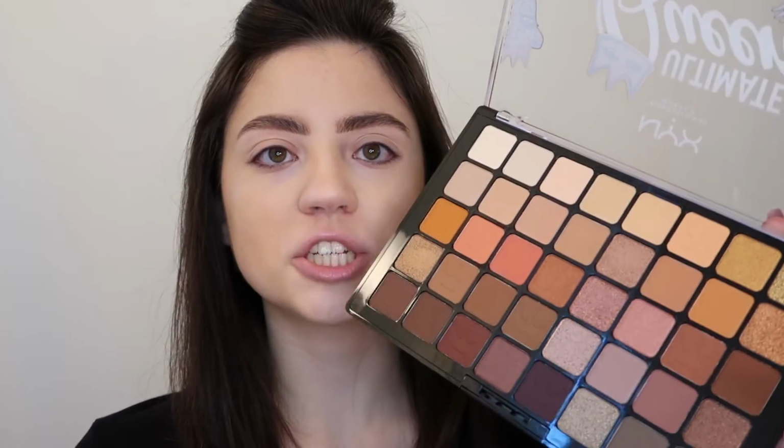So the shades in here look so gorgeous. There are a bunch of matte shades and a bunch of shimmery colors. There's golds, neutrals, you have some more mauve-y kind of tones here, and this is a really good combination of colors, I think. I haven't really done a drugstore palette in a while, so I wanted to try this one out.